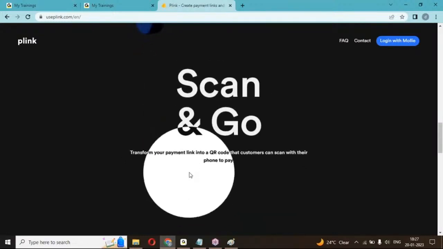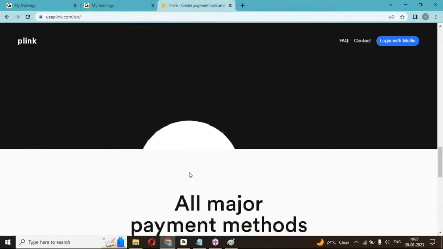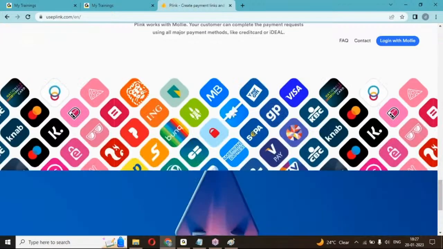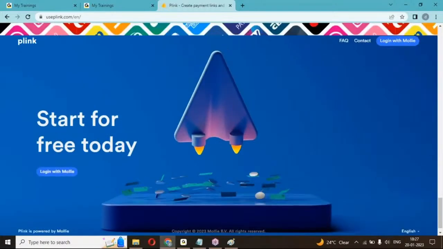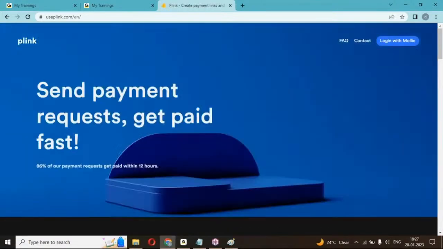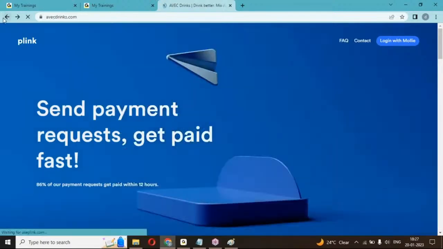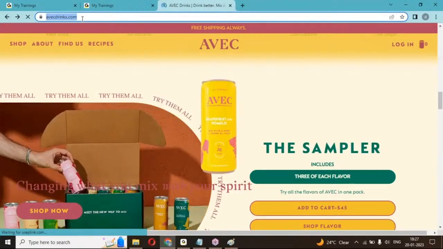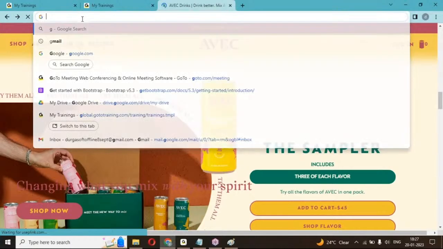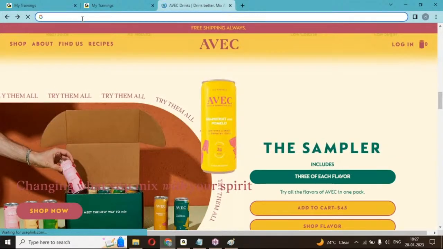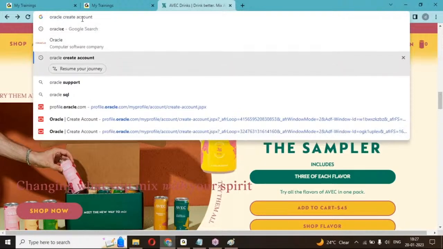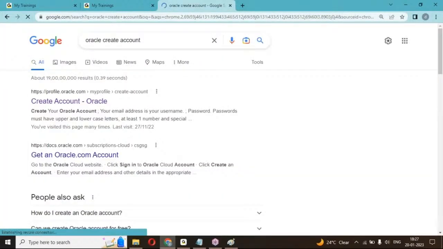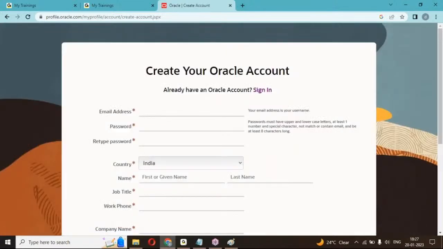Now I'll show you some of the applications where we are using UI programming. UI is the user interface. I can create user interactive pages with this. This is one UI page. Here we have a Google page, a Gmail page, a Yahoo page, and some accounts. Take the Oracle create account page. When you want to create your account with Oracle, it will give you a front end page for us.